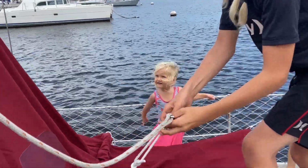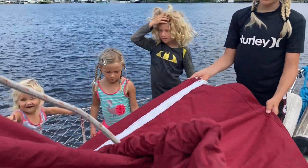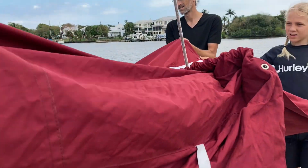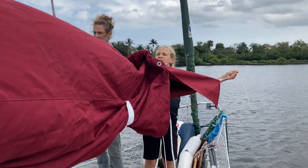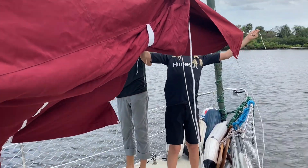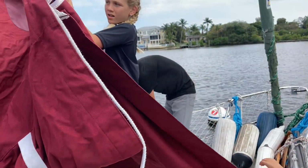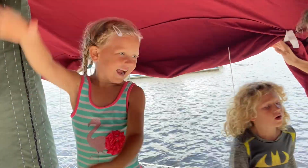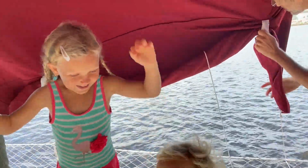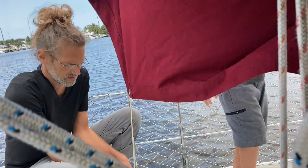We didn't know the person who came. We've never met him before. He's just here on the mooring field on a boat a few balls down, and he noticed our boat and thought we might be able to use this extra thing that he had. Higher. Higher. Just keep going. Alright, that's good. Gotta stay in the center here. And so we managed to rig this little house over the bow of the boat that the kids positively loved, and it's the same color as our boom tents. So it was just kind of lovely, and I mean, we can put up our other boom tent.